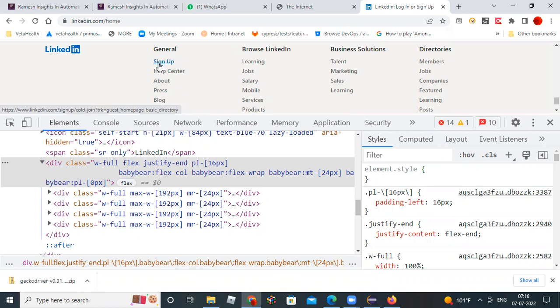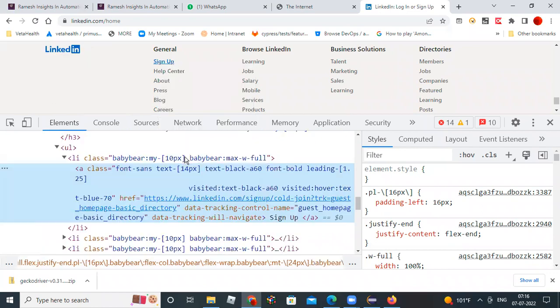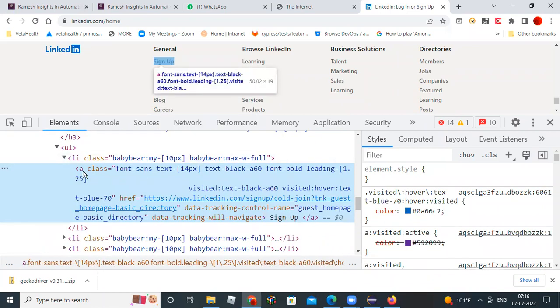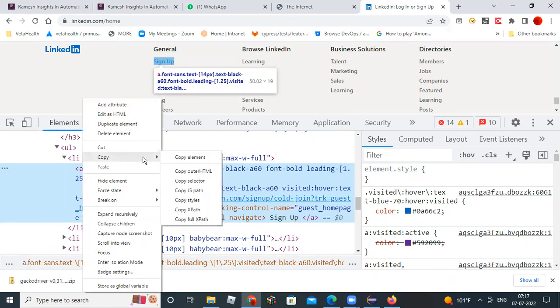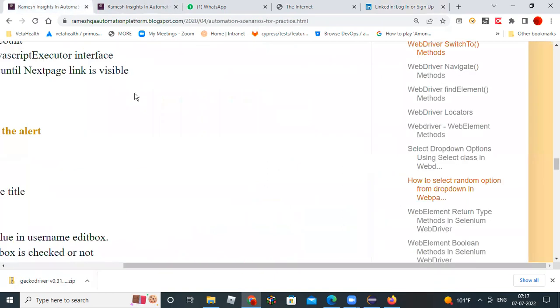So how can you do this? That's a loop, and you write XPath. So you need to write an XPath for this. XPath will help you. See how to write XPath. I already gave this. Just take the XPath of one link, copy it from the Chrome browser. Copy XPath. Let's understand this very carefully. I have given this very clearly here.